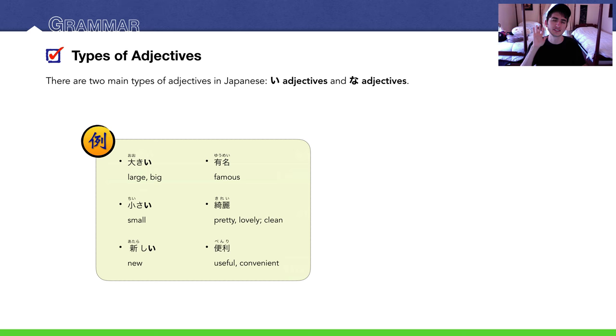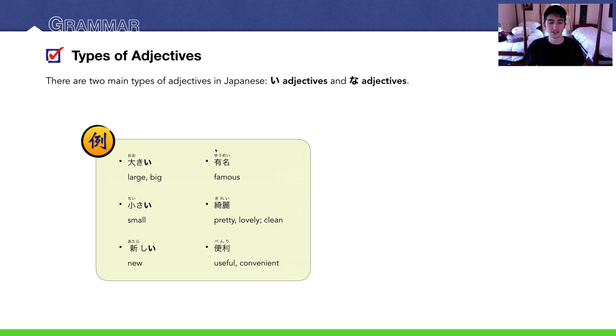And to your ears, when you're listening to someone use an adjective, you may hear a na adjective end in i. Okay? If you look at some of these words in hiragana, you'll notice they end in i. So, yuumei, right? Here's the i. Kirei is also i. That can throw some people off, and if you're only looking at these adjectives in hiragana, it's really gonna mess you up. Which is also why I like to use kanji from the beginning, especially for beginners, so that you can easily tell, oh, okay, this i is inside kanji. If the i is inside kanji, like yuumei and kirei, then it's probably a na adjective and not an i adjective, okay? Look, you can clearly see all the i's. They're standing alone. They're separate here.